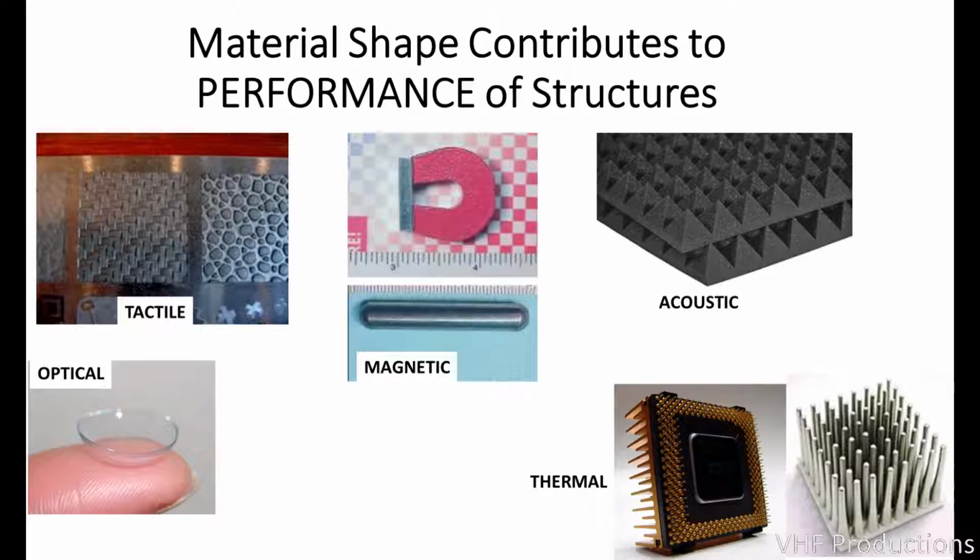Lastly, shown here is an example of a piece of polymer made into a contact lens, where the geometry of the component is used to control the focusing capability of the plastic. So in summary, engineers often use shape to alter performance or produce unique performance capabilities for materials. And so shape control is a critical part of engineering design and engineering with materials to achieve specific performance goals.